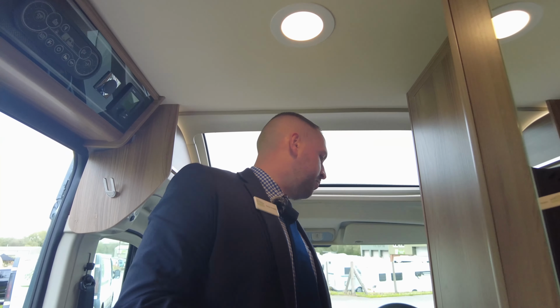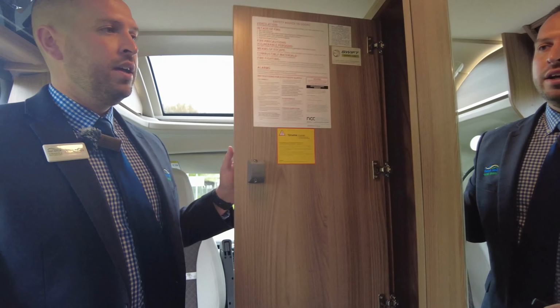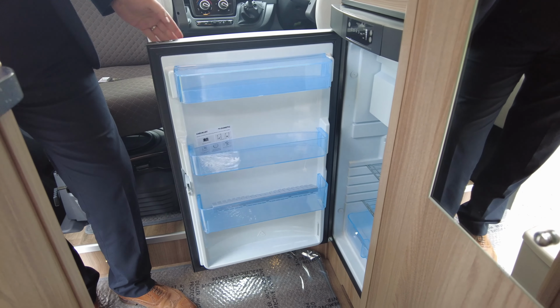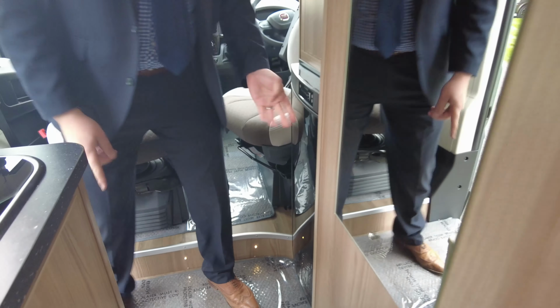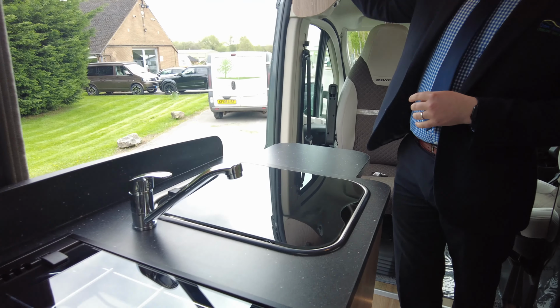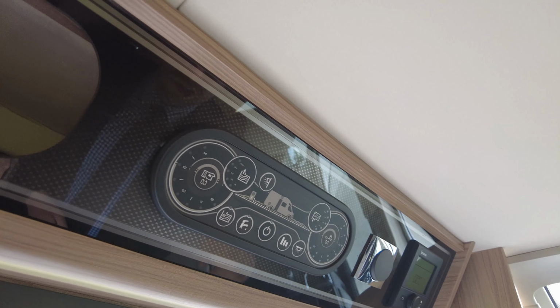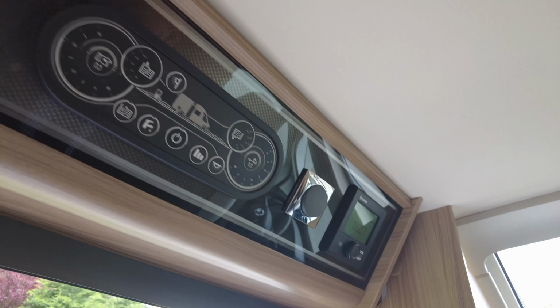Over on this side first, your tabletop is stowed behind the driver's seat here. And you've got an additional tabletop in there as well. So you've got two different ones. You've got a bigger one and a smaller one. Hanging rail in there, TV rail, TV aerials in there, and your solar controller is all in the cupboard. Okay. We've got a three-way fridge with your freezer compartment, so it runs off gas, electric, and you've got travel mode as well. You've got plug sockets down here, extra work surface space, and your bin. All your control panels are at the top, so you've got the control panel for your Truma heating, the main control panel for the van, all really easy to use. Any of the sales team can go through that with you.